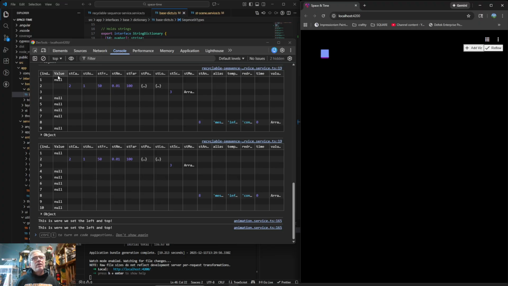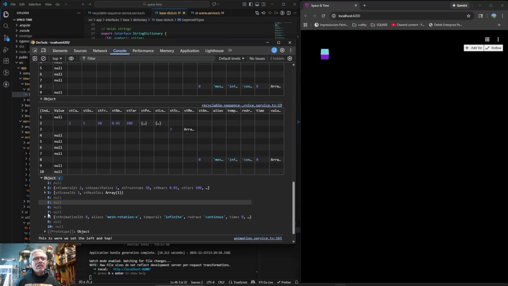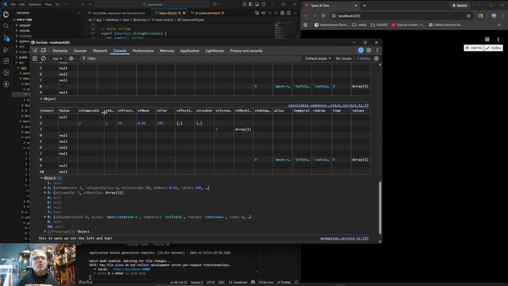if right here, I know that I believe this is a camera. This looks like a camera to me. And then I believe this one is a mesh, or it's an array of meshes. And I believe this one is, I don't even know. Now you can see it a little better in this, right? So yeah, we see it's ST camera ID, ST scene ID. Yeah, so we could do that. If we extend this, we get a little bit more.